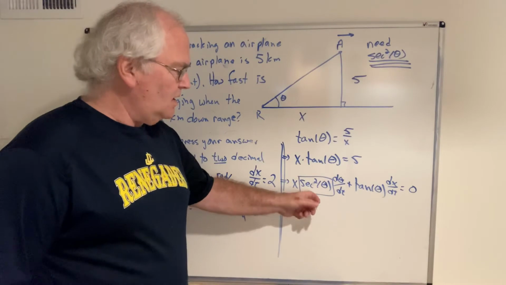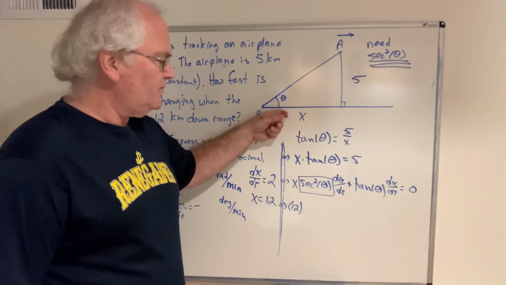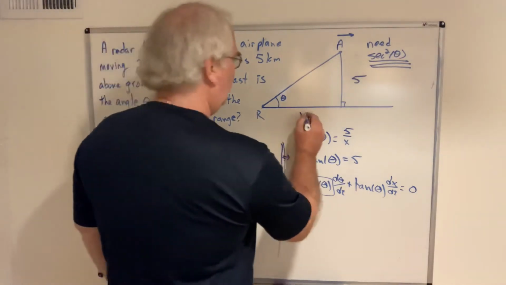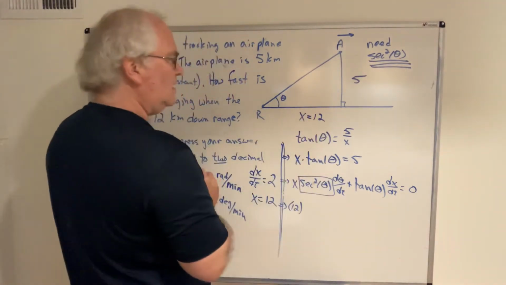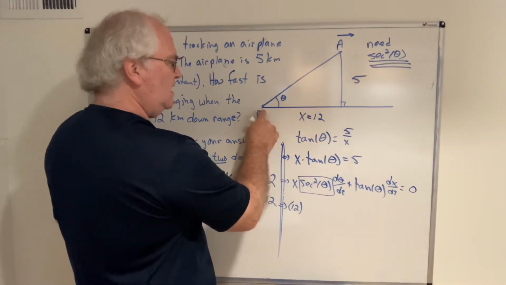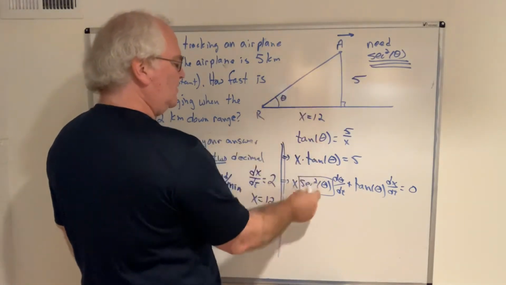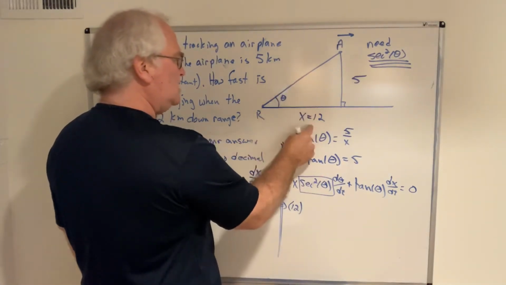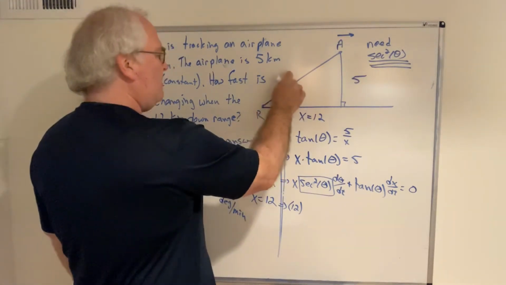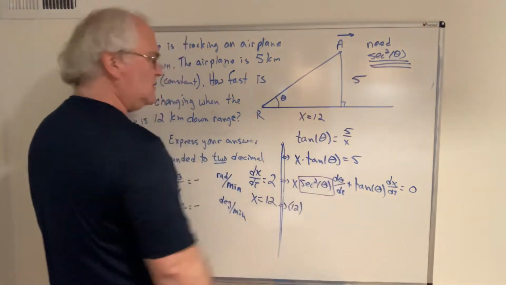And so what we need to do is go back before the derivative. In fact, we go back to the original picture, and we got our value of x equals 12. What is secant? Secant, remember, is a reciprocal of cosine. Cosine is adjacent over hypotenuse. For secant, we need hypotenuse over adjacent, which means we need to know that hypotenuse. As soon as we know this hypotenuse, we take that number, divide by 12, and square it, and that's secant squared.